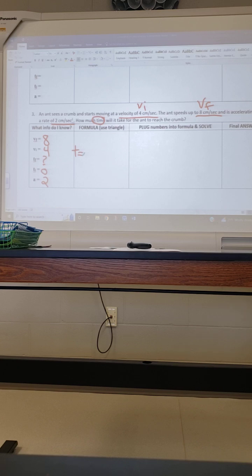All right, so this is going to be our division, this will be multiplication, and we have V, A, and T. So if I cover up my T, what am I going to have for my equation? What do you think, Kate? Velocity divided by acceleration. Good, and remember, this can really be like our VF minus VI, and this T could really be TF minus TI if I need it.